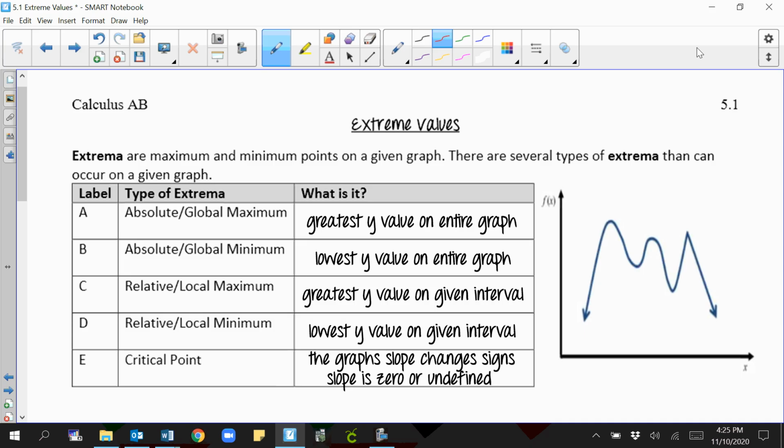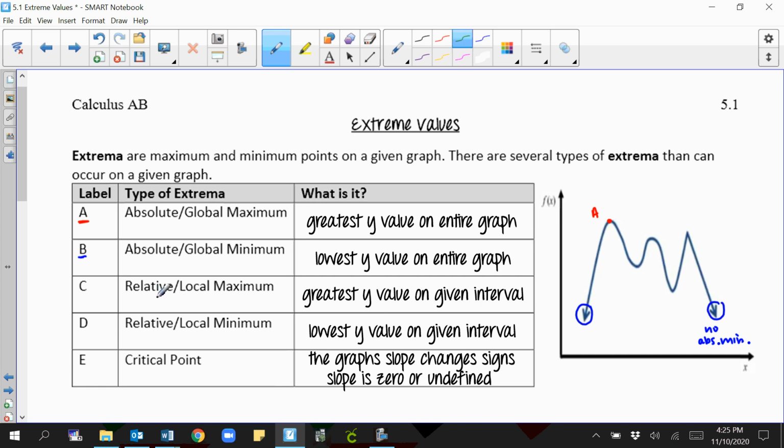So let's look at putting some labels on this graph that we have over here. So for an absolute maximum, I would say the absolute highest point is this point right here. So I'm going to say that this is A, an absolute maximum. Then we have absolute minimums. And on this graph, we actually don't have any because of these arrows right here. So when you have arrows like that, there is no absolute minimum value because it's going to keep on going down forever. So we actually don't have any absolute or global minimums.